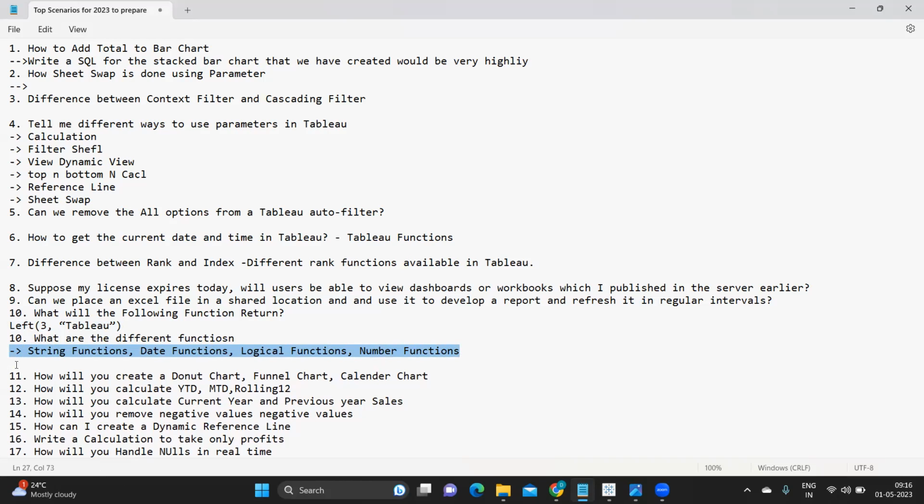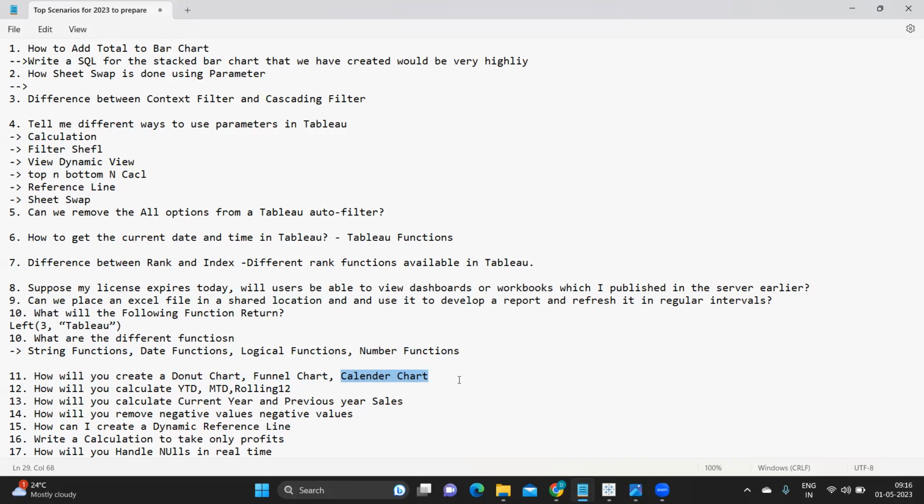Next, sometimes in interviews they might ask you to create charts. That chart can be anything; it depends on the interviewer's mood. Donut chart and funnel chart are commonly asked many times, and I'm assuming you all know how to create them. A calendar chart might also be asked here.